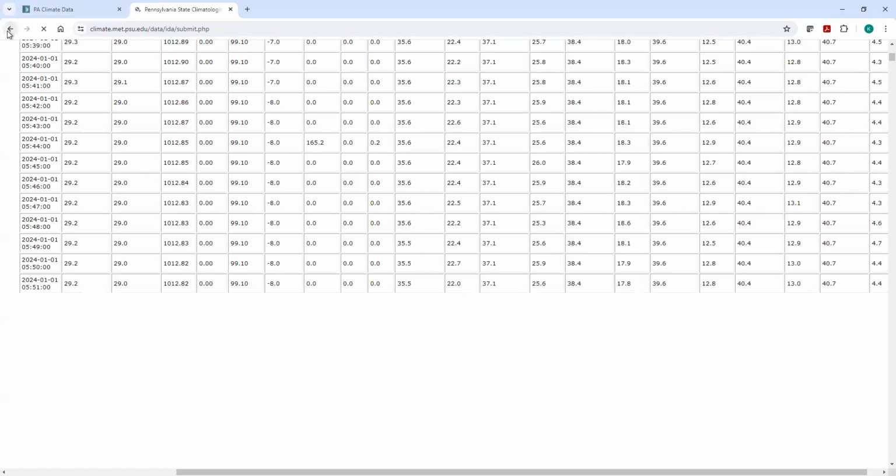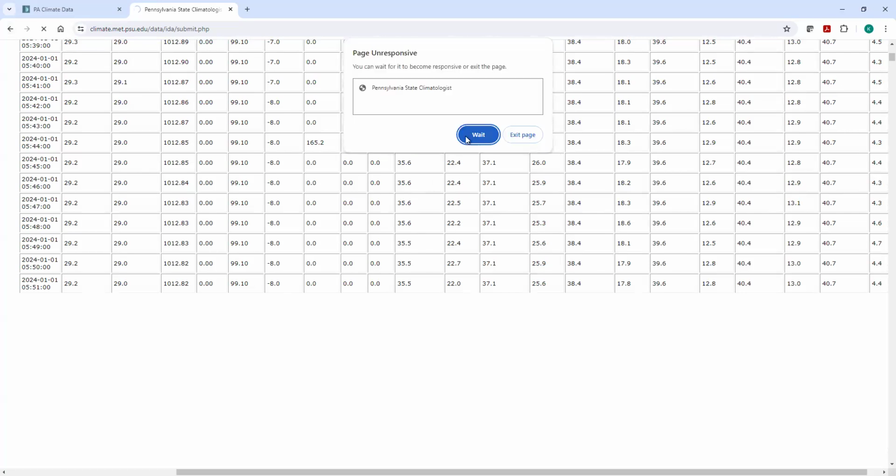I'm going to go back here just for a minute, and we can change the variable list just to give you a sense of what this looks like if you pare down the data just a bit. And you can see that my browser is still loading the table, so it's having a hard time loading the back arrow here. But let's give it a second here to load.